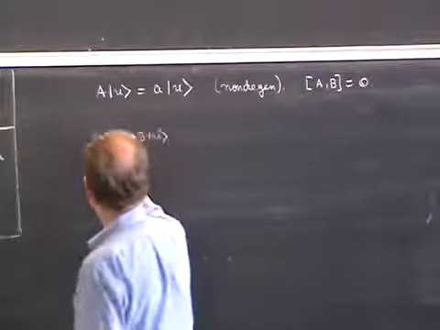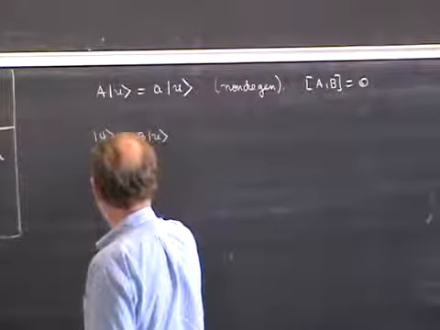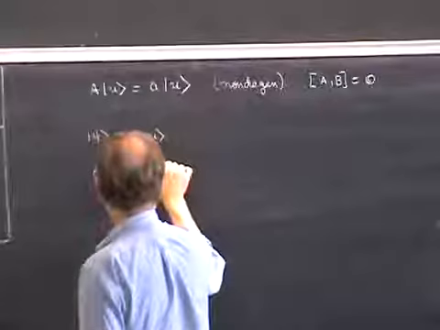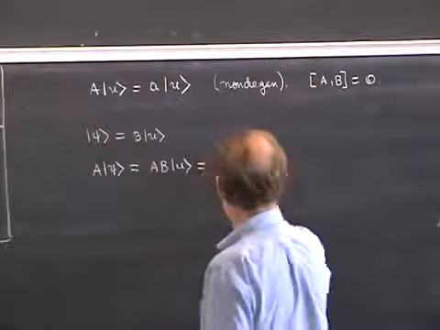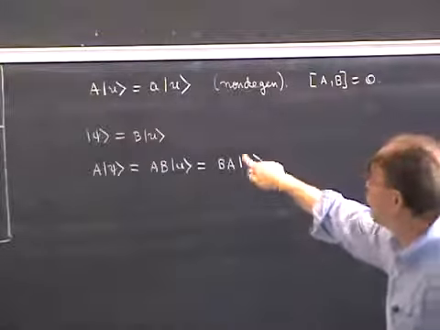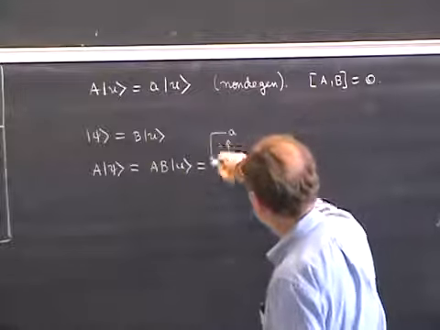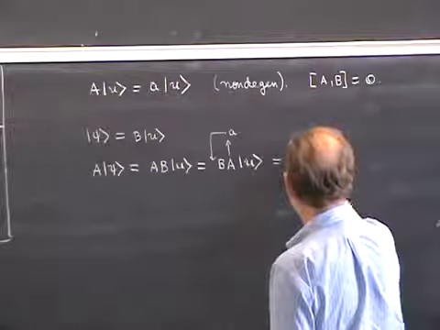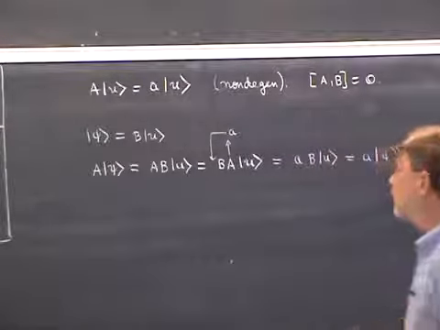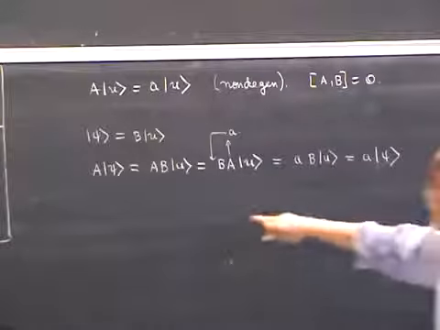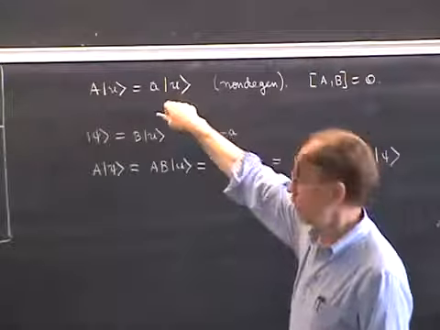We'll prove this way. Let psi be equal to, just define it to be, B acting on U. Let A act on psi. This is the same thing as AB acting on U, but that's the same thing as BA acting on U because A and B commute. Now the A is adjacent to U, so it brings out the eigenvalue, lowercase a. But lowercase a is just a number, so we can move it left of the B. The result is A multiplying B times U, which is the same thing as a multiplying psi. And the result is that psi is also an eigenvector of A with the same eigenvalue lowercase a as the original state U that we started with.